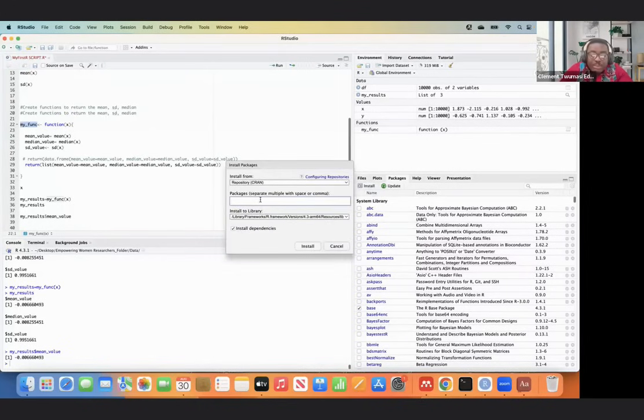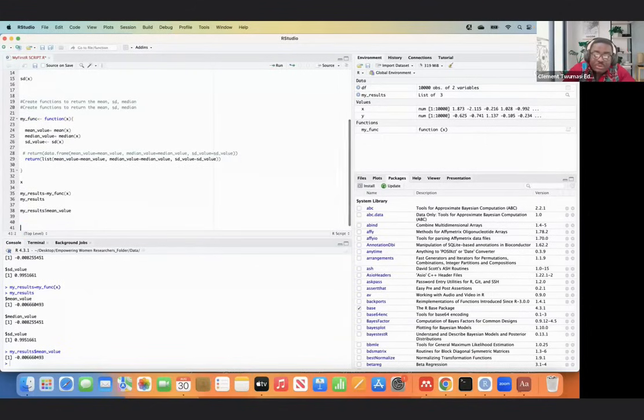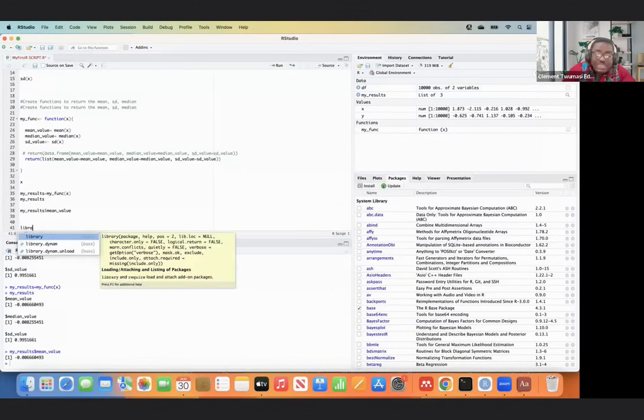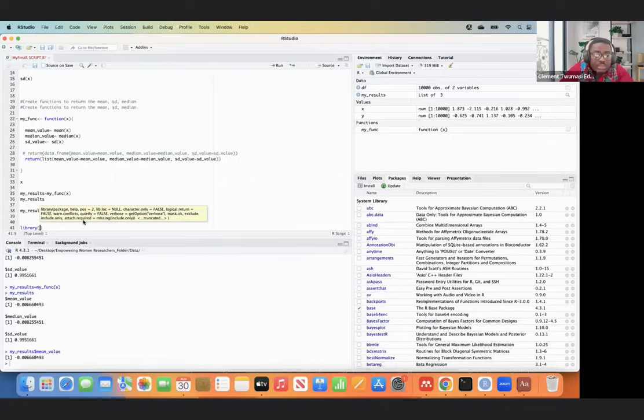Let's say we want to install a package called MASS. So you start typing MASS. You don't need to know all the names of the packages that you need to install. Just know that anytime you need to install a package, this is what you go through. So let's say the package is MASSExtra. One way of knowing that I don't have this package in R is that there's something called library. When you type library, it is a way of loading the package to use. So this was the package.